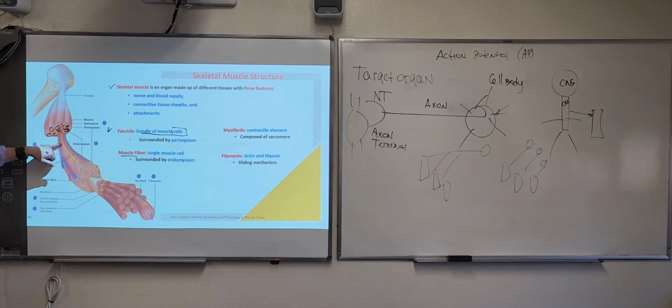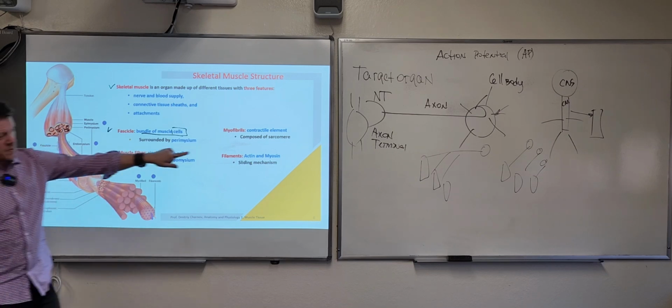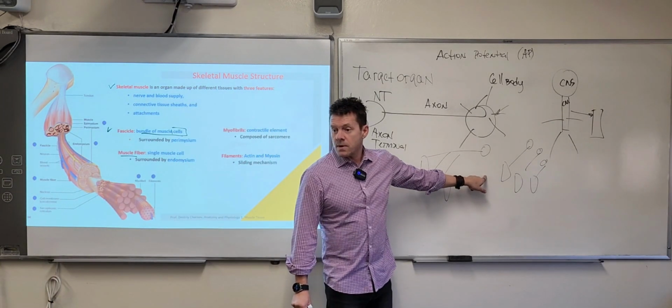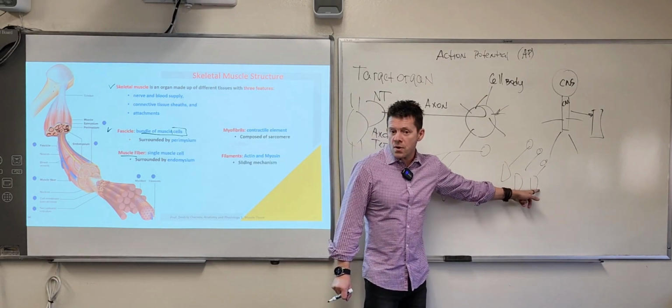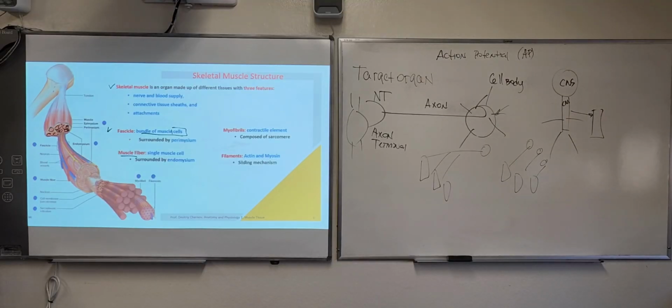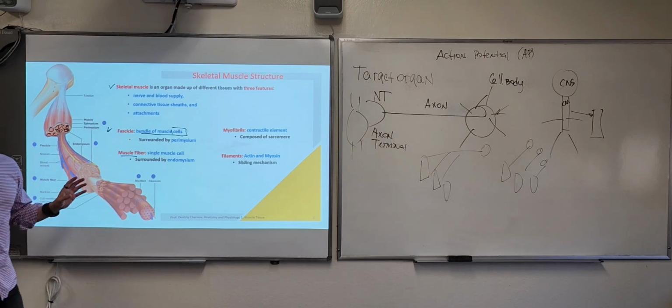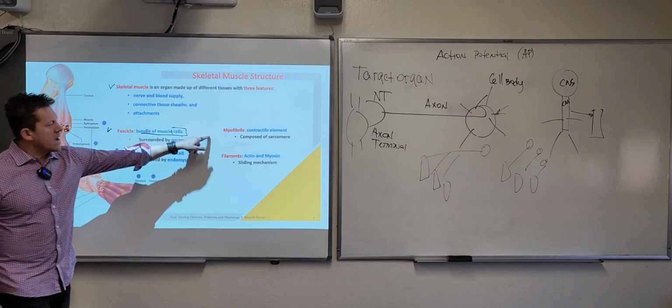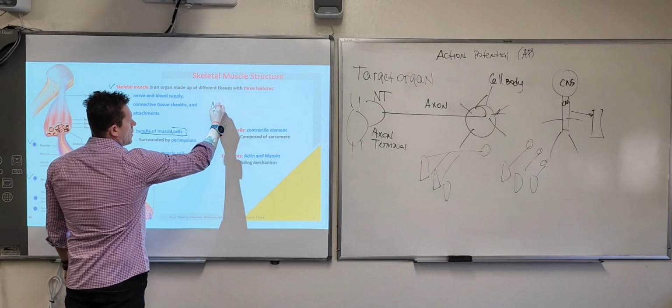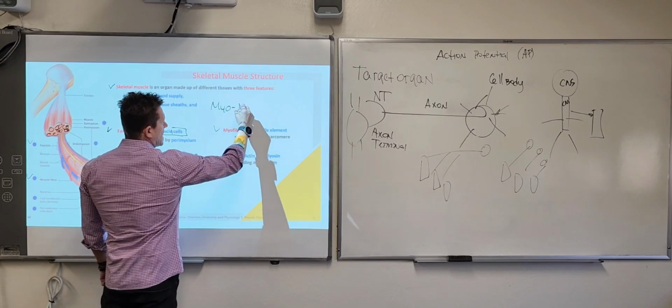So one fascicle could be excited, or another fascicle could be excited, or another fascicle could be excited in this arrangement. It could be one neuron going directly here, another neuron going directly here, another neuron going directly here. It depends on the arrangements. It depends on a lot of things. And then out of the fascicles, right, we pull the muscle fiber, but muscle fiber is also made of something smaller called myofibrils. Myo means muscle.